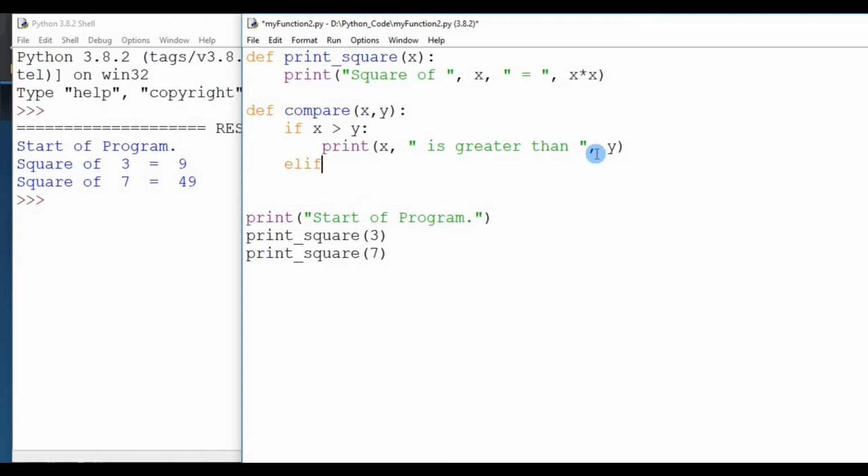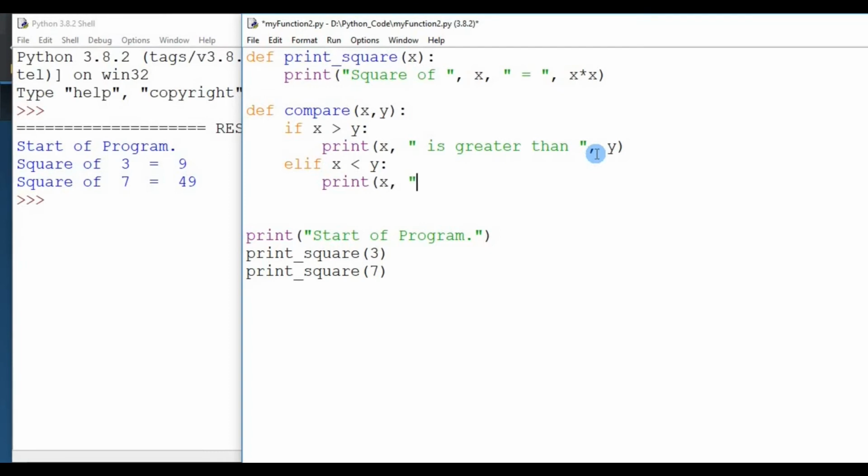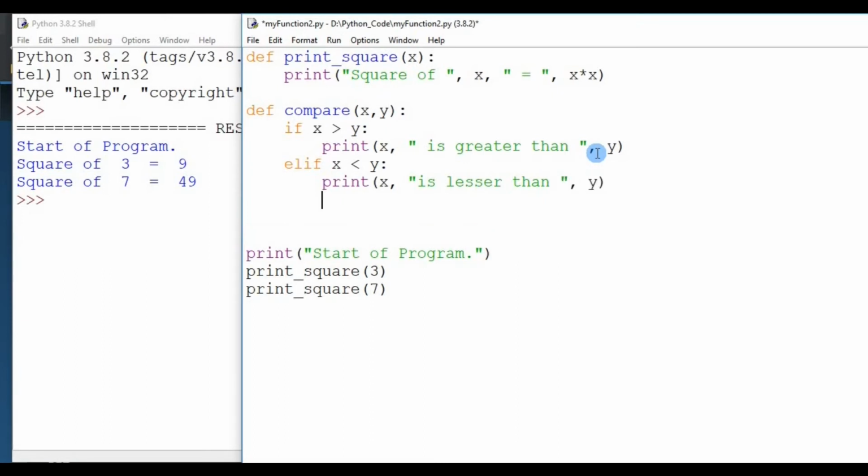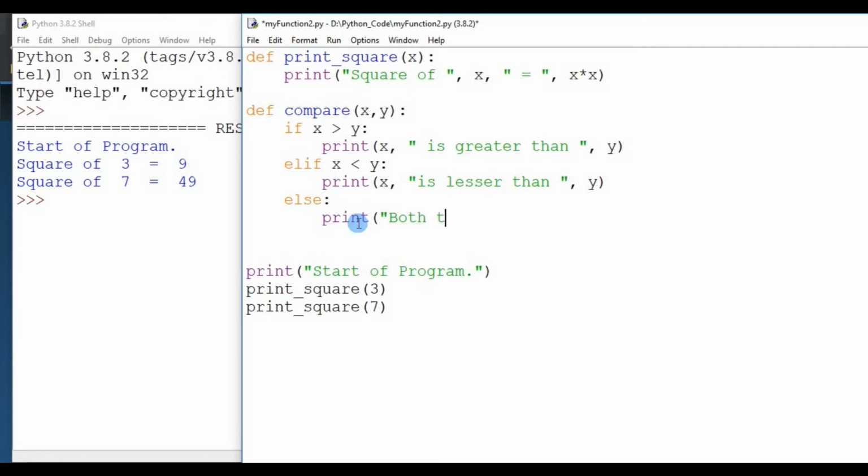Okay, else if x less than y, print x is lesser than y. And finally else. Okay, so either x is greater than y or x is less than y. If not, they are both the same. So I can just print both the numbers are the same.